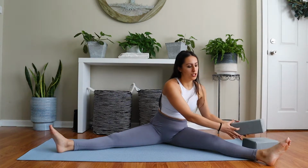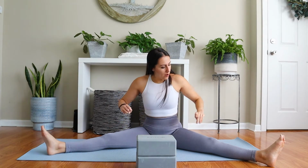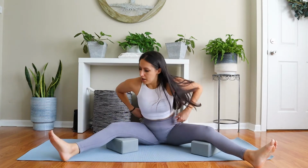So the legs are going to go out wide. Bring your blocks over towards you. Two options here. Depending how open your hamstrings are, if you can get the knees straight and sit comfortably up tall, then we're going to use the blocks in front of you. If you have a really hard time straightening the knees because the hamstrings are tight, you can place the blocks underneath your knees and work on sitting up nice and tall. So choose your option.